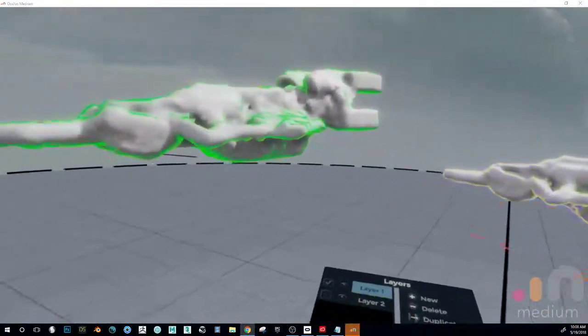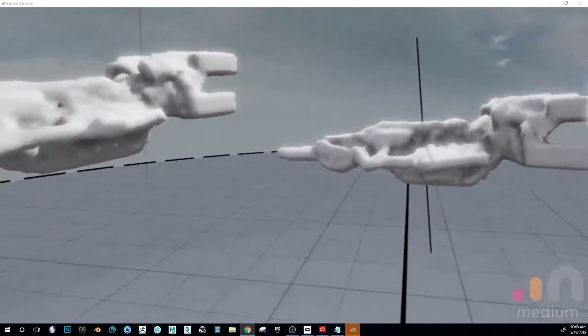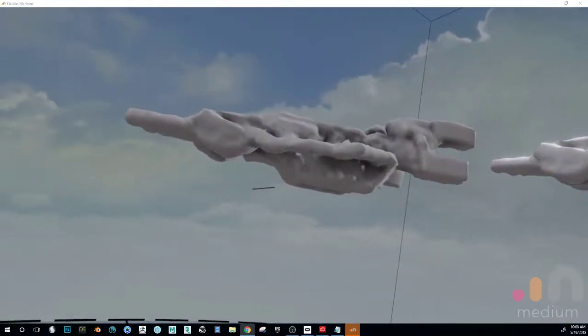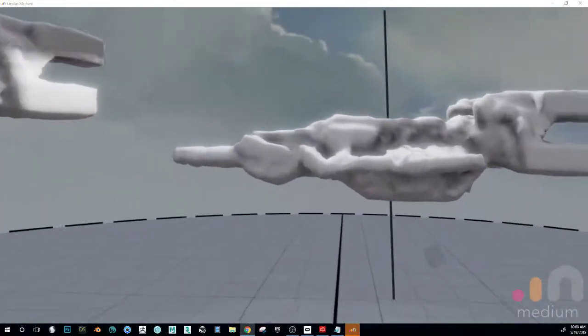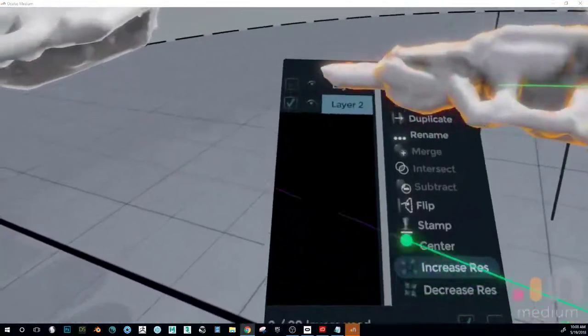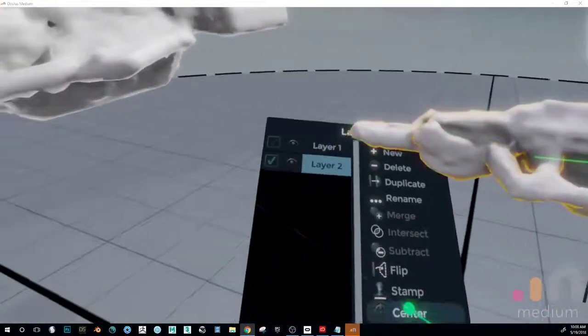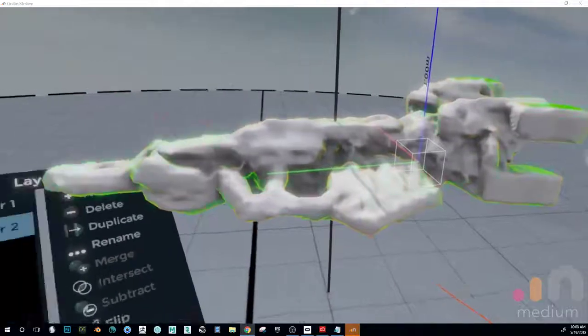And then we'll use this one as our model that we're going to actually play with. And see, we've scaled that one up a little bit too, but that's fine. So this is the one that we're going to build onto. This is layer 2. So let's increase the res. And it's going to get junky a little bit, and increase the res again.